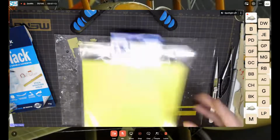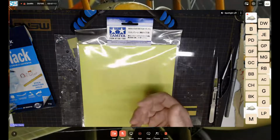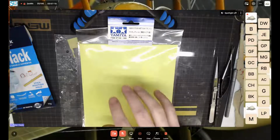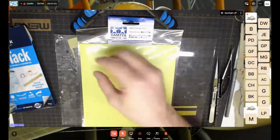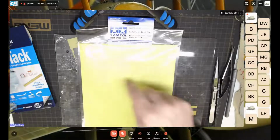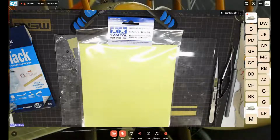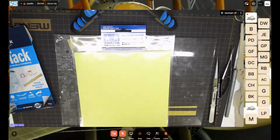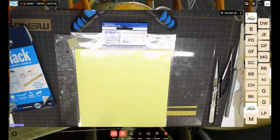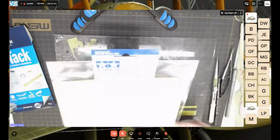Some other useful things which you can find are these tenure sheets. This one's a plain one. They also come in another two formats which have small triangles in various sizes as they get larger, and small circles are similar. I do have the triangle one, which I can't find at the moment. It's very handy for the initial phases of masking canopies and stuff. But I think you normally get about 5 sheets in these.